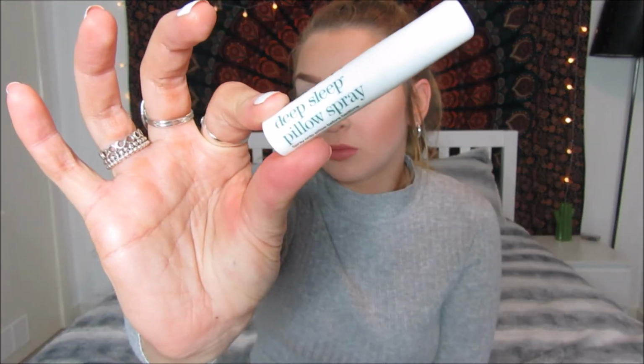Okay, so the last thing I have is this Deep Sleep Pillow Spray by This Works, and it's just a cute little spray, obviously to help you sleep. I'll read a little bit about this obviously because it's not in the leaflet. Get a great night's sleep with our best selling Deep Pillow Spray, proven to help you fall asleep faster and wake feeling more refreshed. Use it at bedtime to help reduce sleep anxiety and improve sleep quality. And our award-winning natural aromatherapeutic super blend of lavender, vetiver and chamomile calms both mind and body, soothing you to sleep. And then why? When we sleep, our skin cells repair and harmful toxins are removed, making sleep the ultimate beauty secret and first step to your skincare routine.